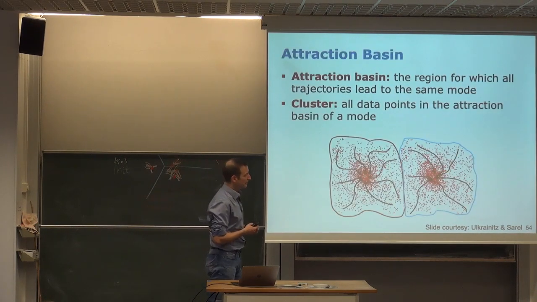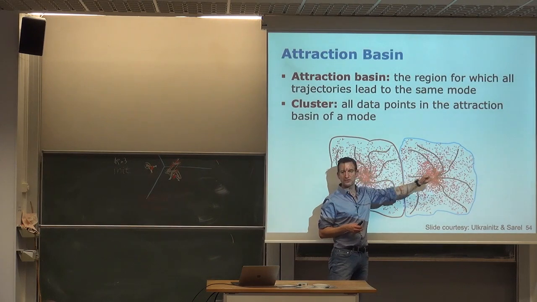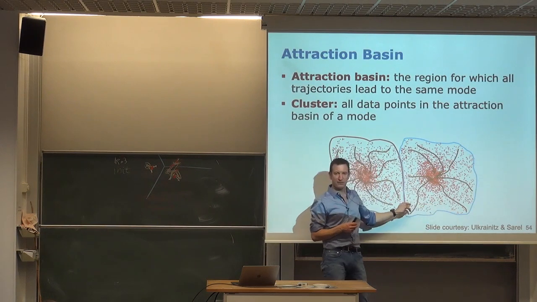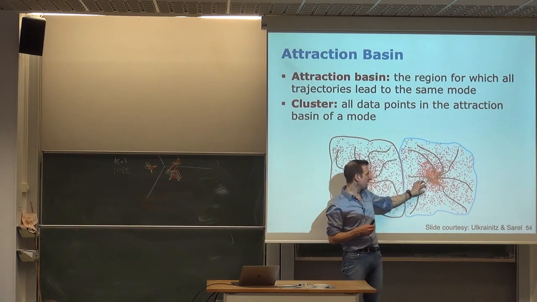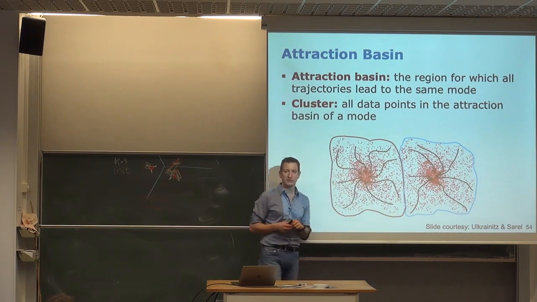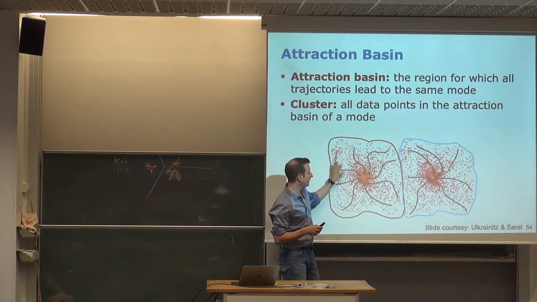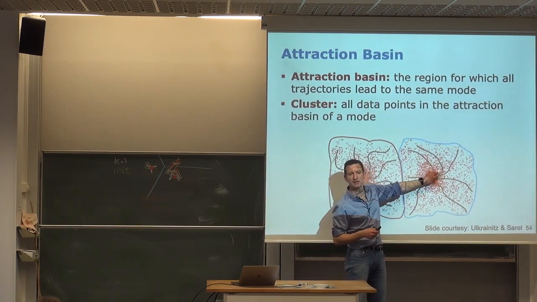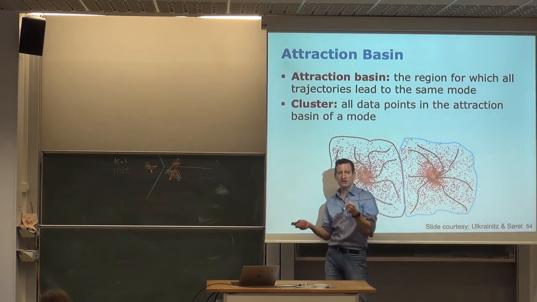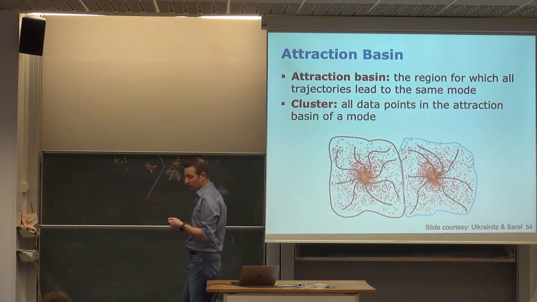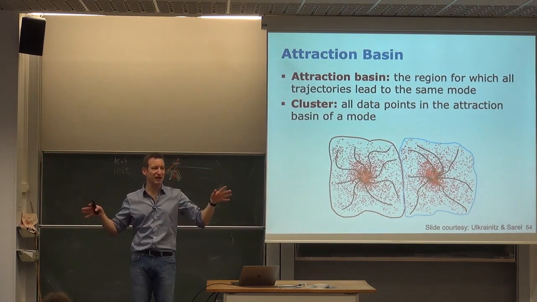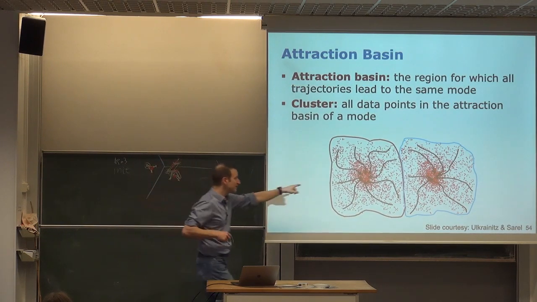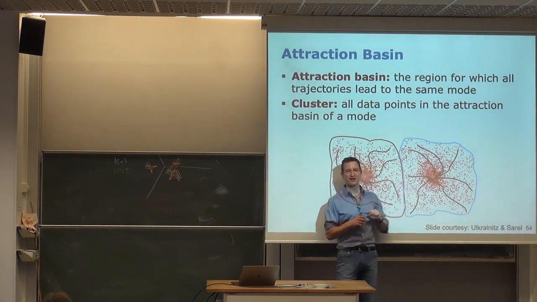So if you think of this, let's say we have this distribution of data points with these red crosses over here, you can basically start at every one of these individual locations, at every data point, and perform the mean shift. And then the mean shift will guide you into different locations. So if you start here in this area, you will end up at this peak. If you're starting here in this area, you will end up in this peak. That's by trying different starting locations. In my analogy before, these were the people you set up in the mountains to start hiking. These are the individual data points that go uphill all the time. And these are then the two summits where those people will end up.